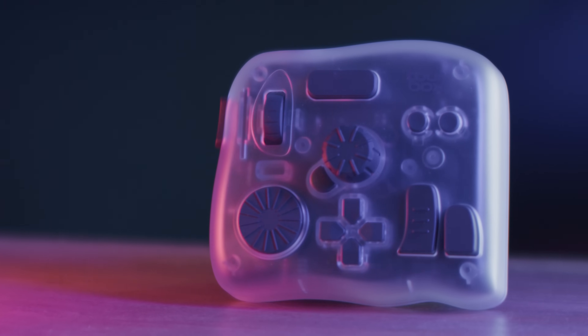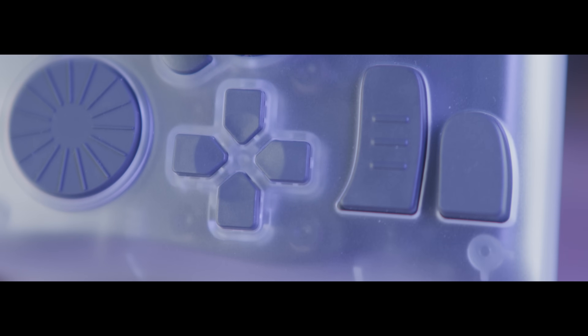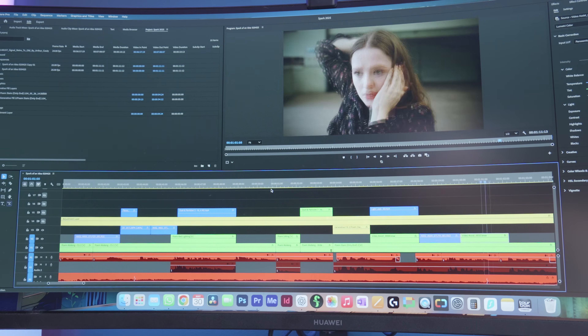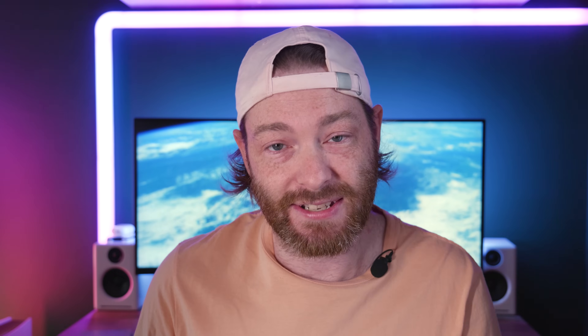So why would you choose to use this over just a keyboard? If, like me, you've been editing for a long time, you're probably pretty efficient with that keyboard — you know where the shortcuts are. But a lot of the time I'm not looking at the keyboard anyway. I've also set up some shortcuts on my mouse to toggle between the select tool and the cut tool. But the Torbox isn't just buttons — it's got dials and scrolls. For scrolling through a timeline you can just scrub the dial instead of using your mouse. Zooming in and out, instead of clicking plus and minus you just toggle the dial. It keeps your hand in one place — one hand on the mouse, one hand on the Torbox.